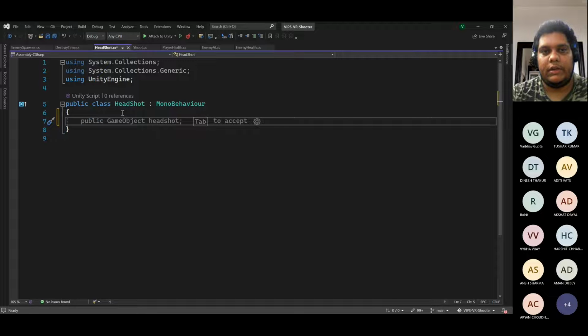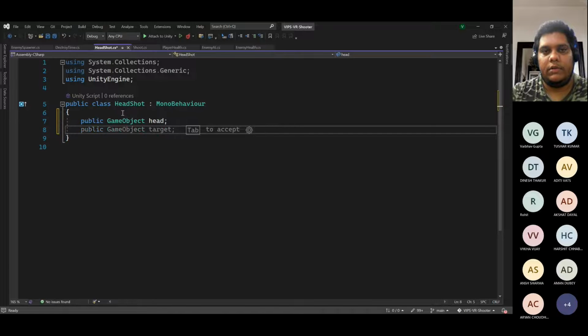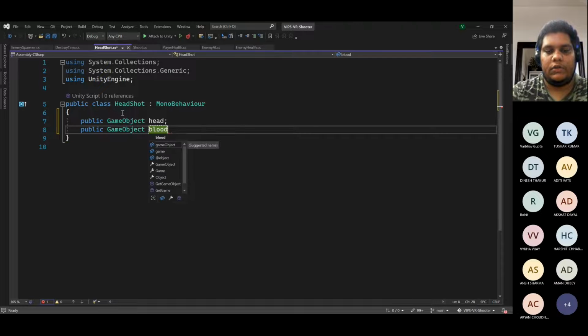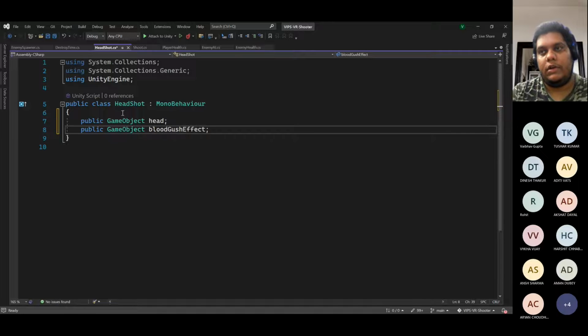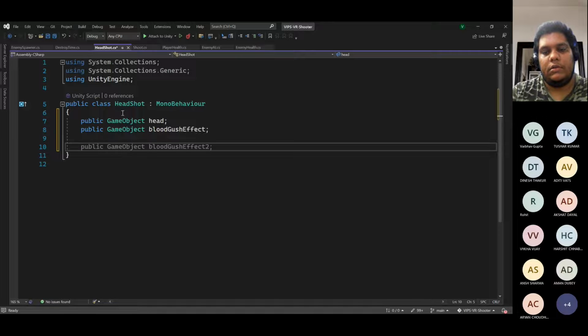So we'll create a head game object. We'll create a game object named blood gush effect, and this is where we learn a new function, OnDisable.